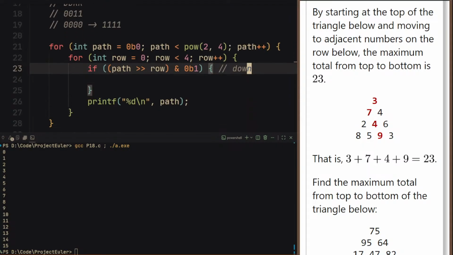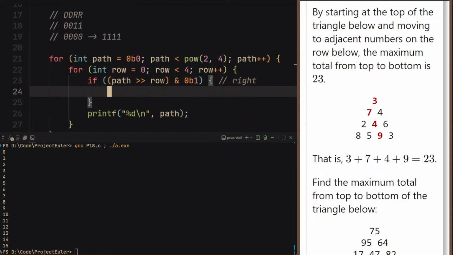No, 1 represents right in my previous example. Okay, great. So if I'm going right, that means I need to print. I'm just going to print it for now. Later we'll add it to the sum.